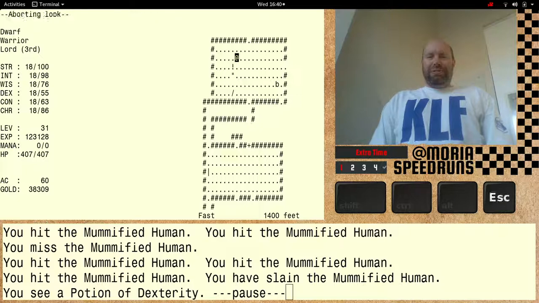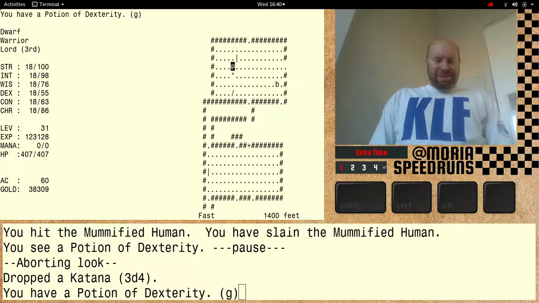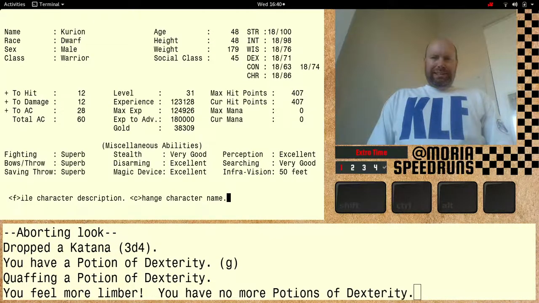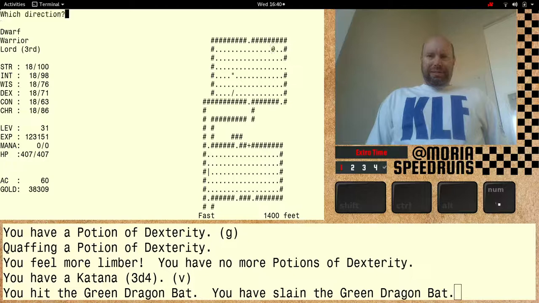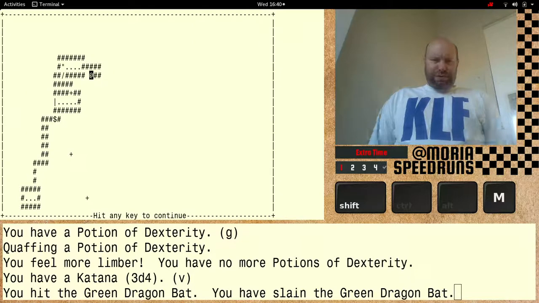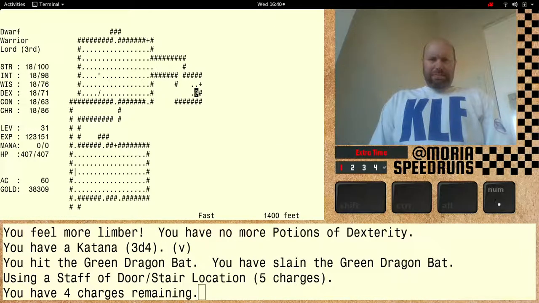We did it, folks. It's a potion of dexterity. Ooh-wee! Quaff. 1871. It'll have to do, folks. It'll have to do. Finally. Now I'm going to search for the stairs going down. What do you say to that?